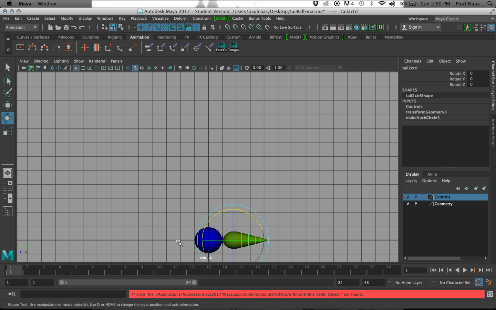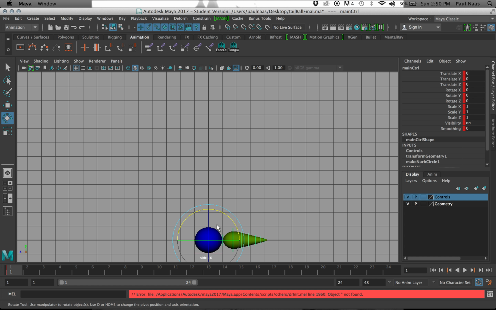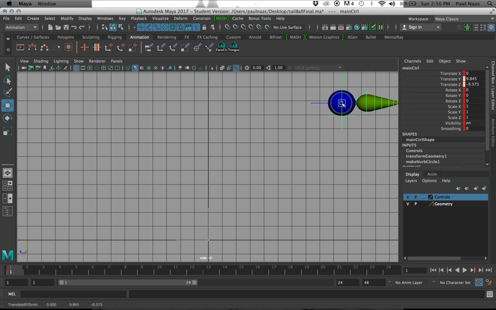So I move my horizon, my center line, down to the bottom of the view so I can use that as a ground plane. And I'm going to grab my main control here, get my move tool. I'm only doing one bounce. I think the assignment is that you have to do 2 bounces on screen. But I'm just going to do one because it'll show you what we're up to.